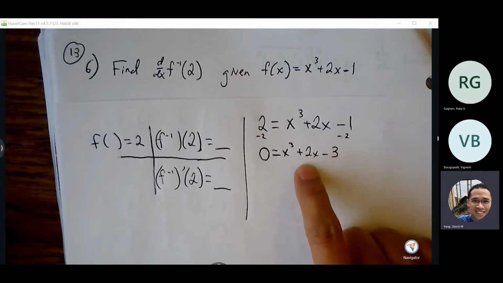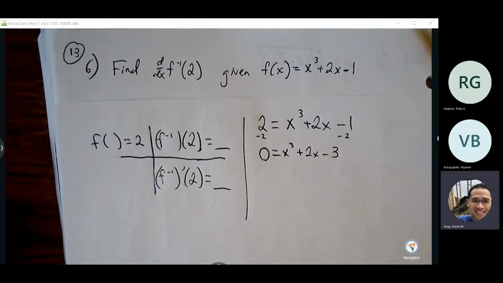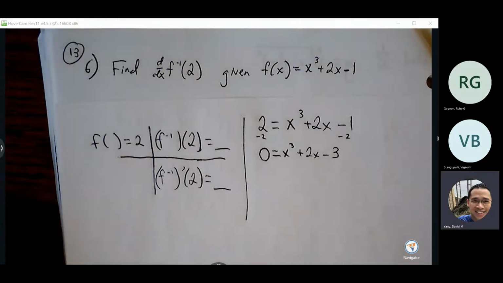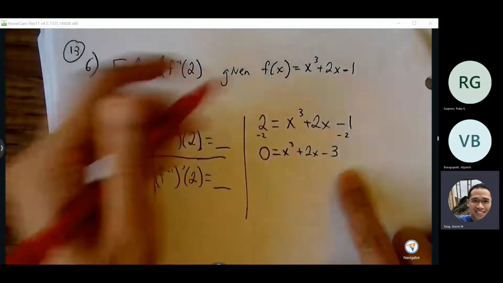But it should be an easy number to find, meaning that you just start with 0. If 0 doesn't work, then try 1. If 1 doesn't work, then try -1. Do it a couple of times and you'll get it. Find an easy number like between -3 and 3. So let's see what numbers can work.